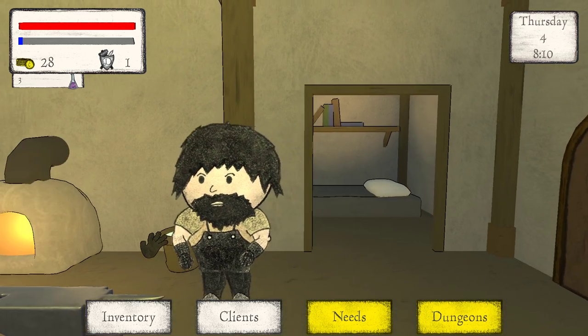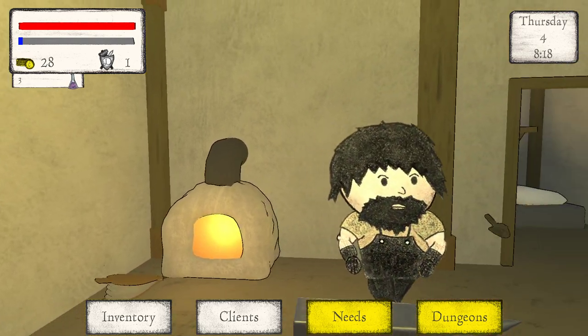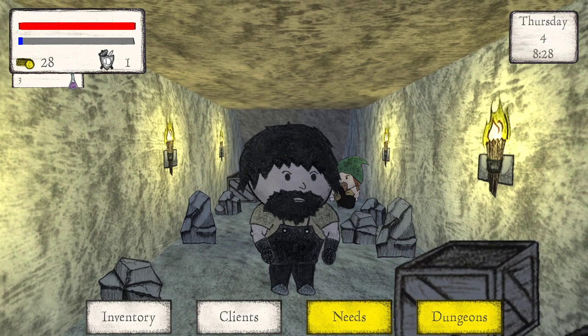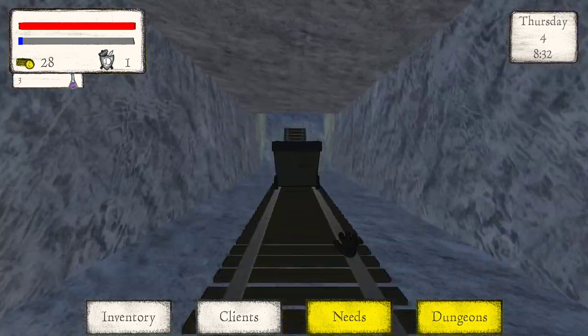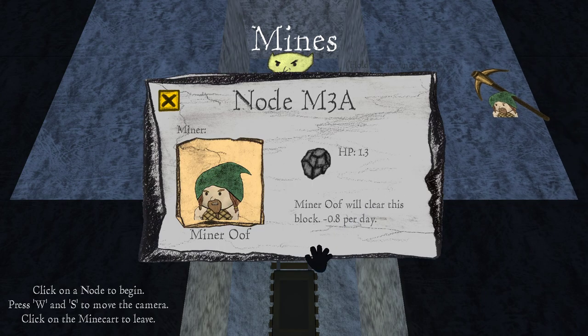Mason Phil needs a new hammer. I tell you what. You need a new hammer? You're going to get a new hammer, dude. Just as soon as I can get some ore. Hold up. What's going on down here? Give me this minecart. You mined this out yet? What's going on over here?